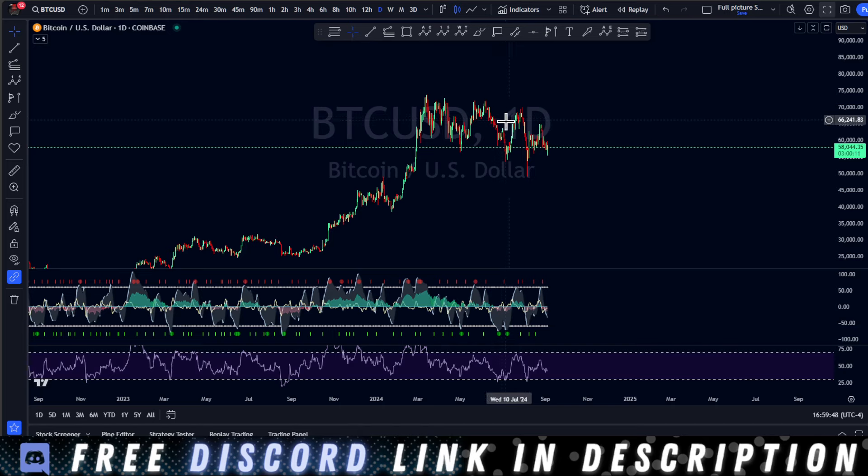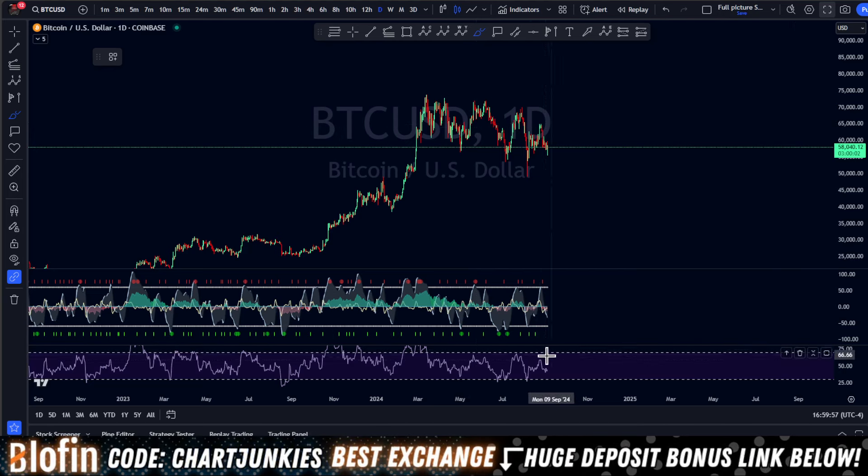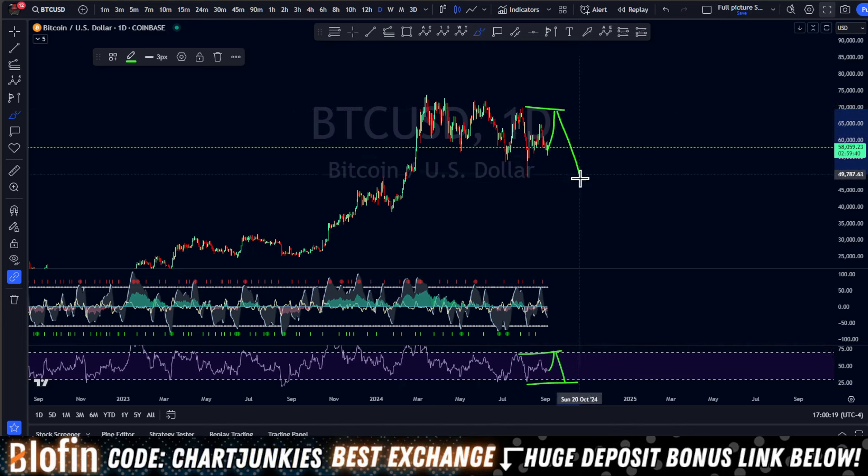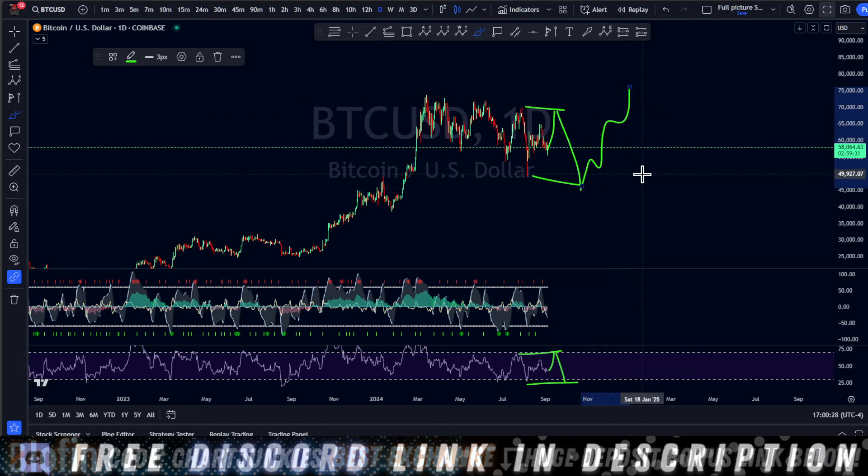Back to the daily time frame. What I would love to see is RSI come back to the upside, get capped out overbought, put in some hidden bearish divergence, and then dump. Then we can put in some true bullish divergence, and we have enough room to gap up to the all-time high again.